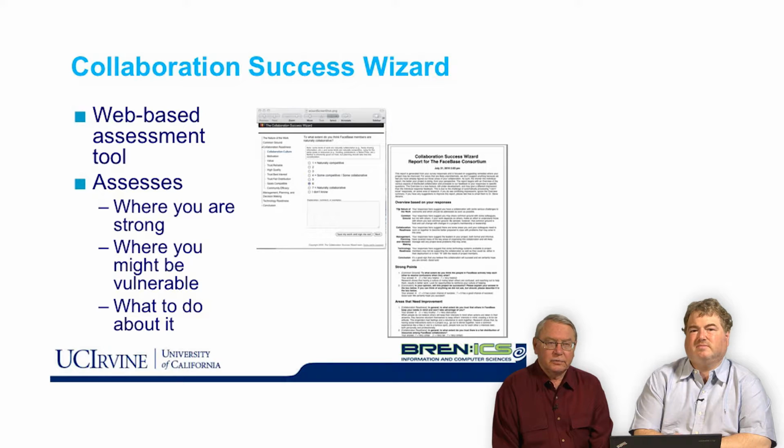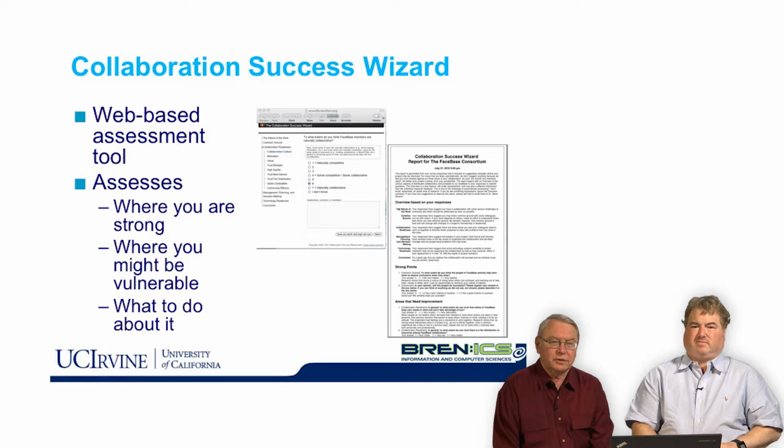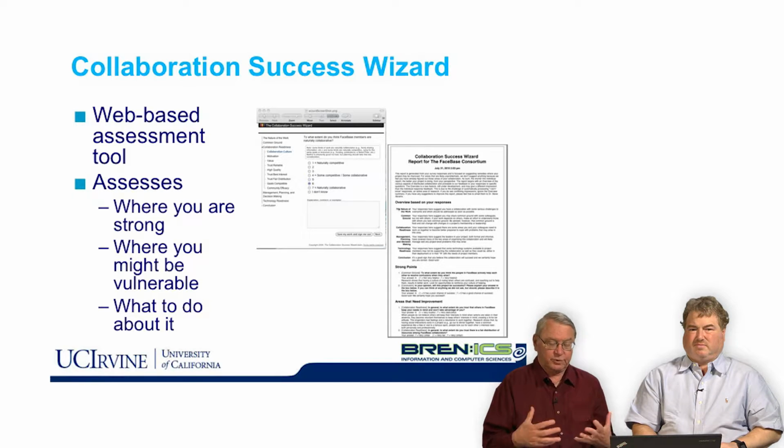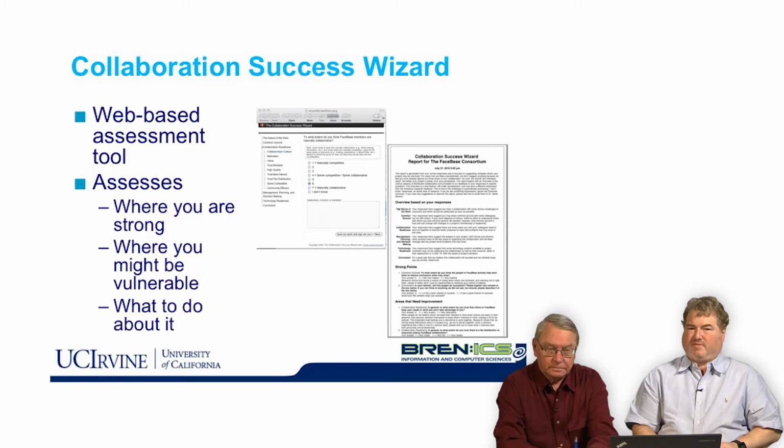And then when you finish, you have the option of requesting a report. On the right side of the screen is a real page from a report. It took us some time to work on this to make sure it came out in natural sounding language. What the report does is it says, based on what you said on this survey, we think your project sounds pretty strong in the following ways. We think there might be some vulnerabilities in these areas, and for the vulnerabilities, we suggest interventions you could take to do something about them.